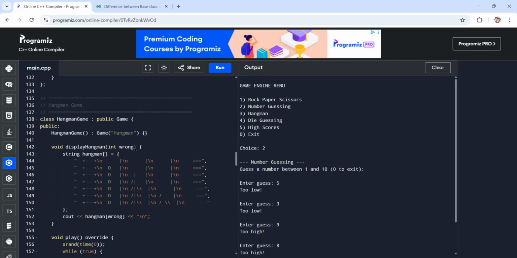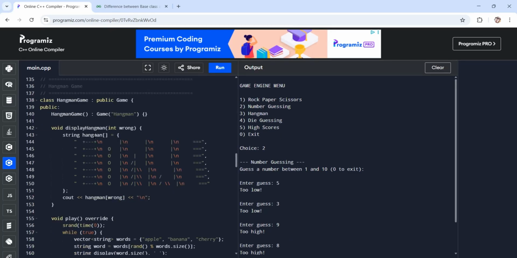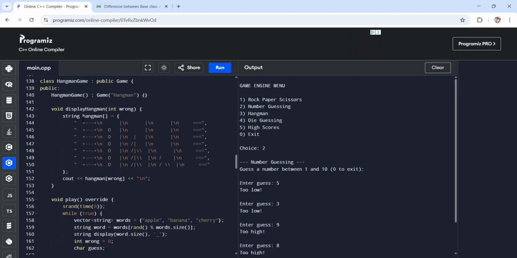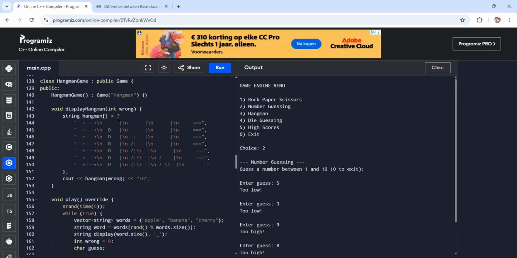Now here we go. I also added some additions to the Hangman game, because in my previous Hangman game it didn't really have a hangman. It's basically a number guessing game, but a word guessing game. So here now we have our strings. Take note, we can input a lot of strings in just one line of code.